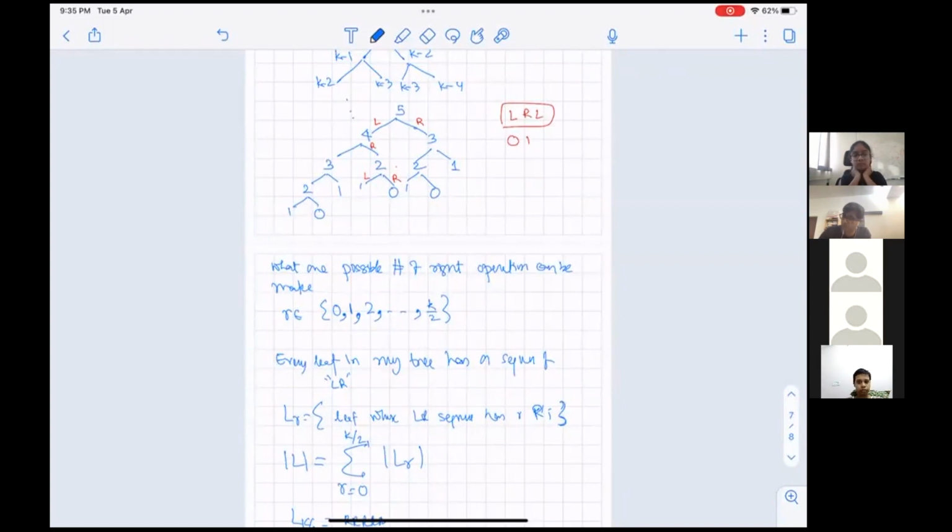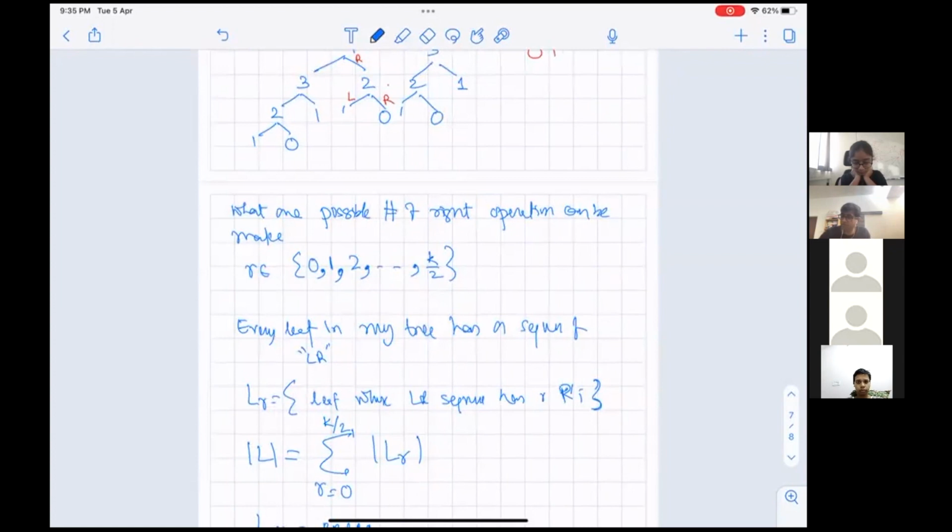So these are the leaves where, just think about L_{K/2}. Those are the leaves which are reached by moving left exactly once, and all other times you move R. So that will be like K/2 or K/2 minus 1, right? Yes. Look at your leaf. What you ask yourself is: how many times have I applied the R move in this? 0 times, 1 time, 2 times, or K/2 times? Based on that, you classify them.